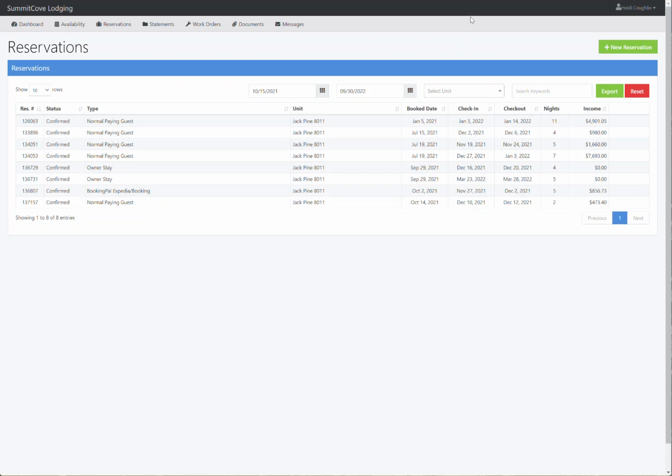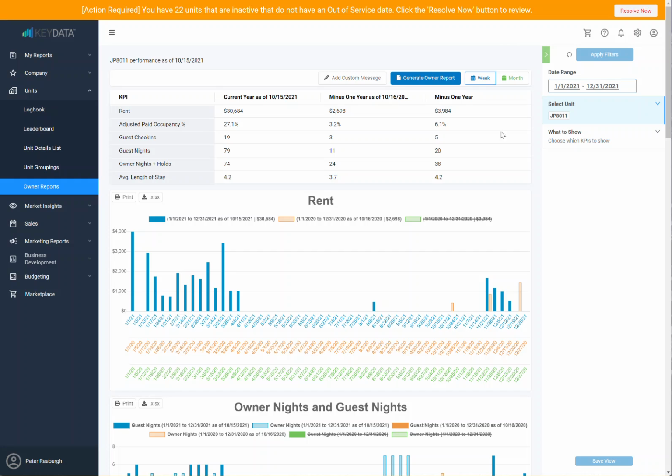But if we're going to be generating reports to owners using this data, it creates sort of a danger sign here. If we're recording one thing, but then on the owner statements, if they're paying attention, it's going to show something different, it wastes a lot of time and creates distrust, that sort of thing.